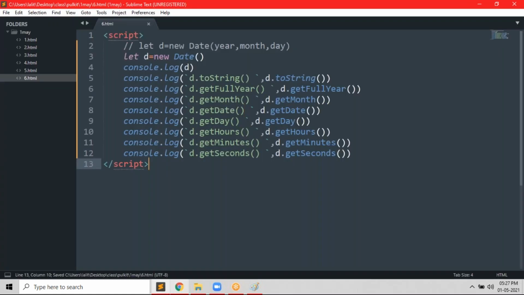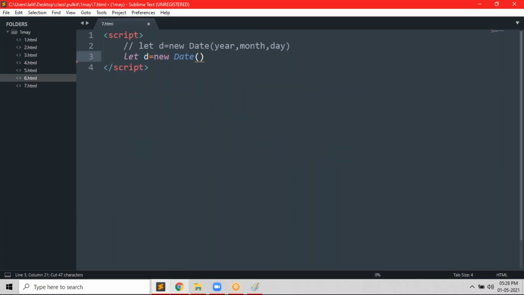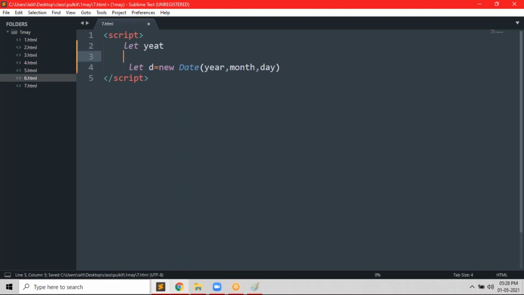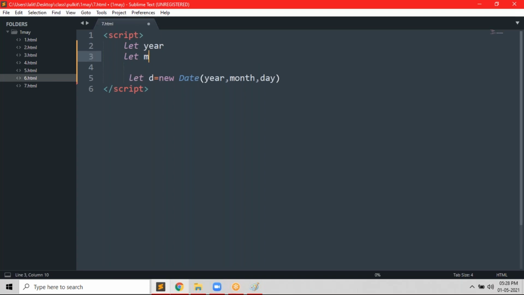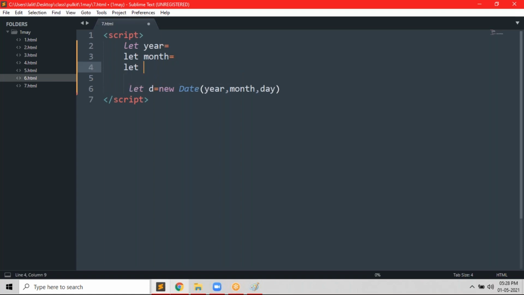Now, if somebody would ask you, okay, create a calendar, and in that calendar, you need to know what would be the number of days in that particular month. Okay, tell me which year you want to find out the number of days for in that particular month. Mark here, month would now start from 1. Any year? 2020.